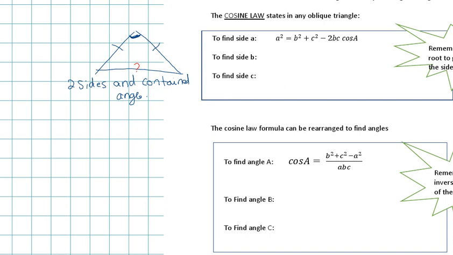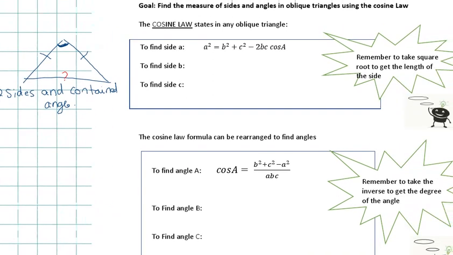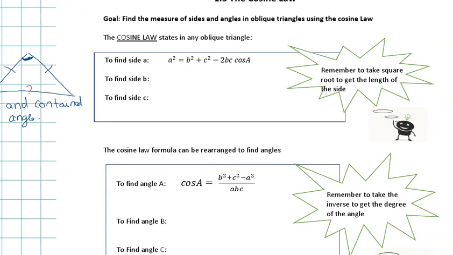For cosine law, you will have the formulas. Remember that on any assignments or anything like that, you will have the formula booklet. You'll have all the formulas for SOHCAHTOA, Pythagorean theorem, sine law, and cosine law with all versions of it. For the cosine law, there are three different versions. They're exactly the same. They're just written for if you're looking for side A, side B, or side C.